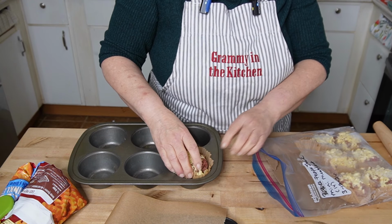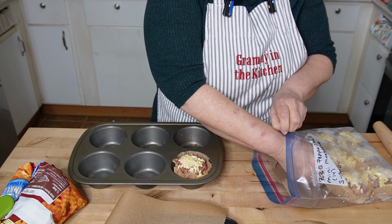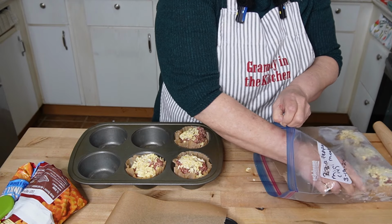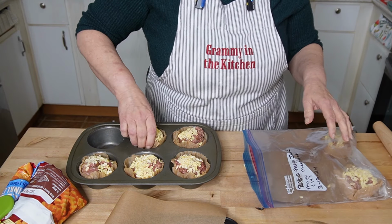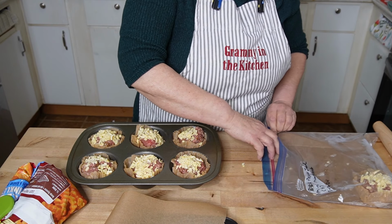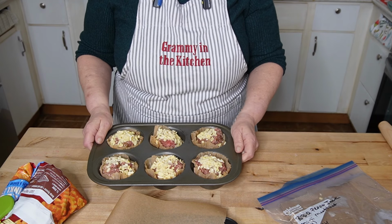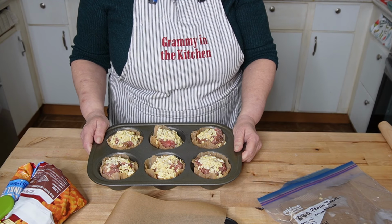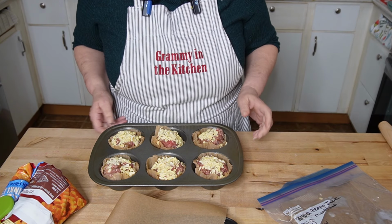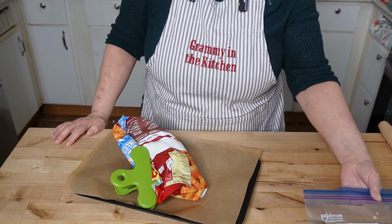This bag has 7 barbecue meatloaf cups. So we're going to take 6. We're going to put this one in the freezer. I have the oven preheated to 375 degrees. I'll let you know how long this takes from frozen till done. And then we're just going to have french fries as soon as that gets a little closer to being done.